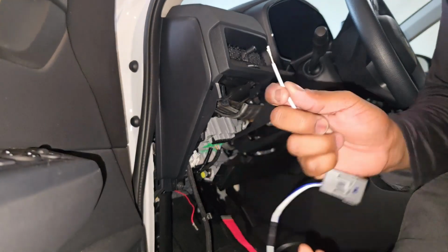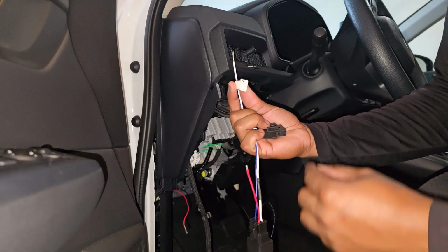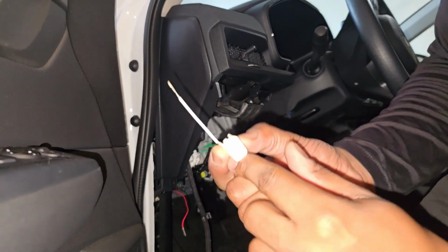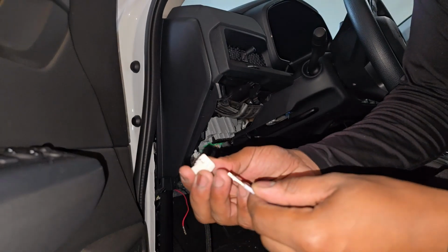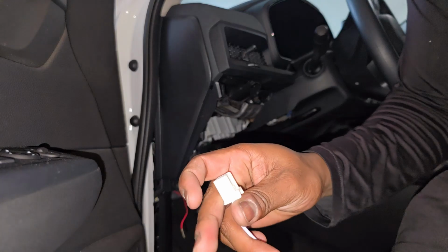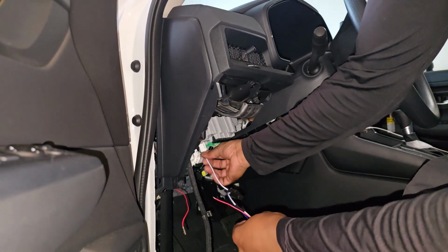Right, so this wire is gonna go where the red one is coming from. It goes in like this. So it's gonna be the very first one at the top. The way you count from the left: 1, 2, 3, 4, 5, 6. So you're gonna go to number 1. Get this in there. Okay. Then you're gonna plug this into the fuse box.